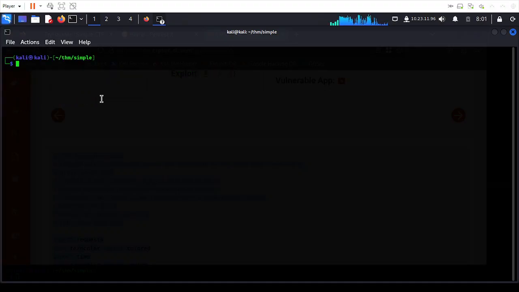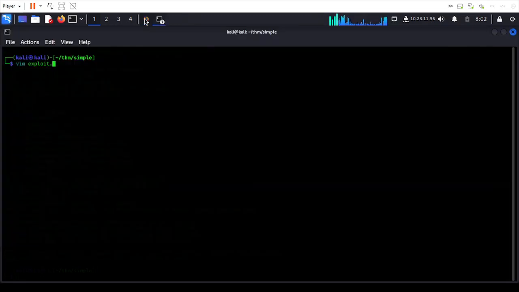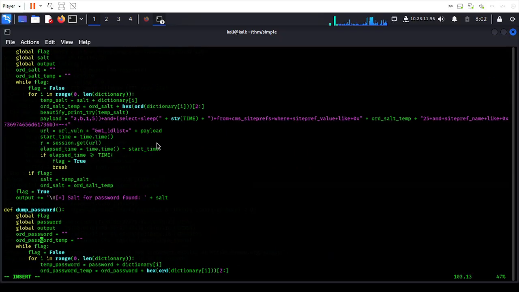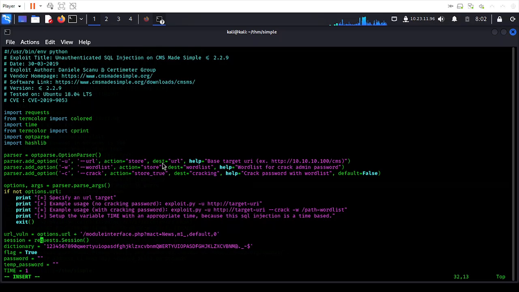Okay, that's okay. So I'll get back here, and let me just clear my terminal. Okay, so what I'll do, I'll just do vim, then I'll name the file exploit.py. It's a Python script, being run by Python. So I for insert, then I'll just paste that. So here we have the script. We don't need to understand what it does basically, because we're just leveraging a CVE that somebody found.